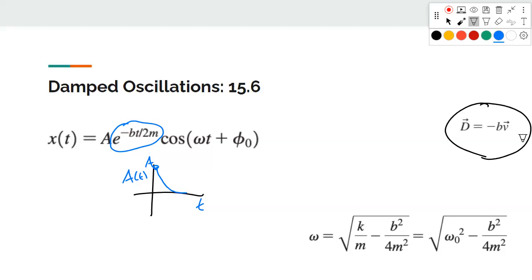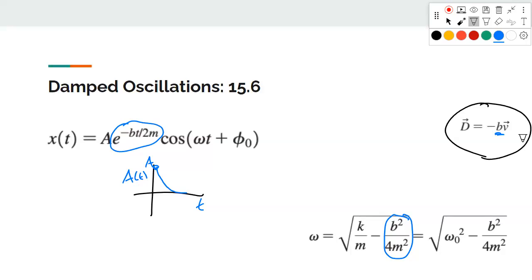So that's one adjustment. The other adjustment is that your omega is no longer just root k over m. It has this extra junk in it, right? This b is coming from the friction force. So your omega changes slightly. And importantly, because of the minus sign, it decreases slightly. So as a result, you're going to oscillate with a lower and lower frequency, which means that you're going to be moving slightly more slowly, effectively, right? Remember that your maximum speed is something like A times omega. So that's going to look slower and slower. And that's exactly what we see.